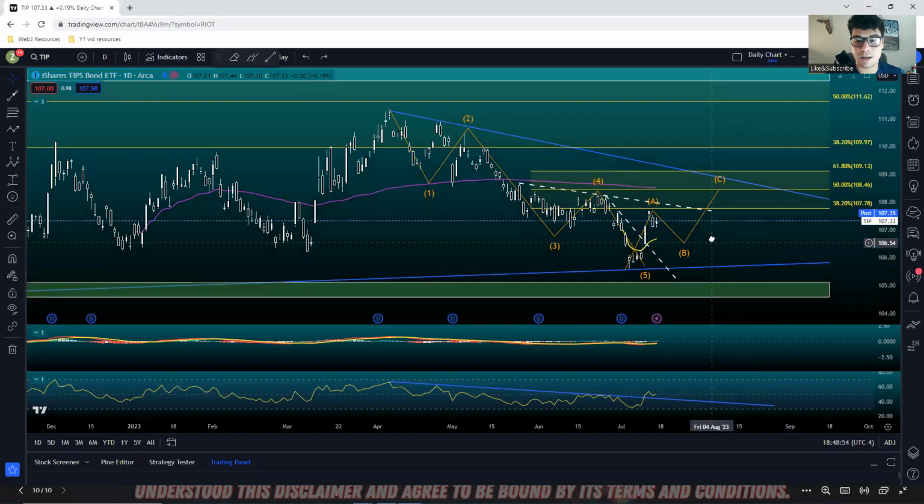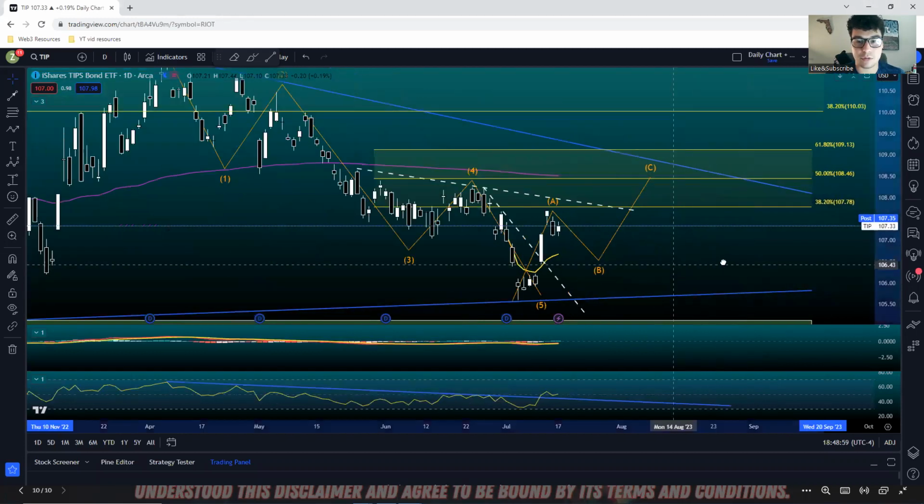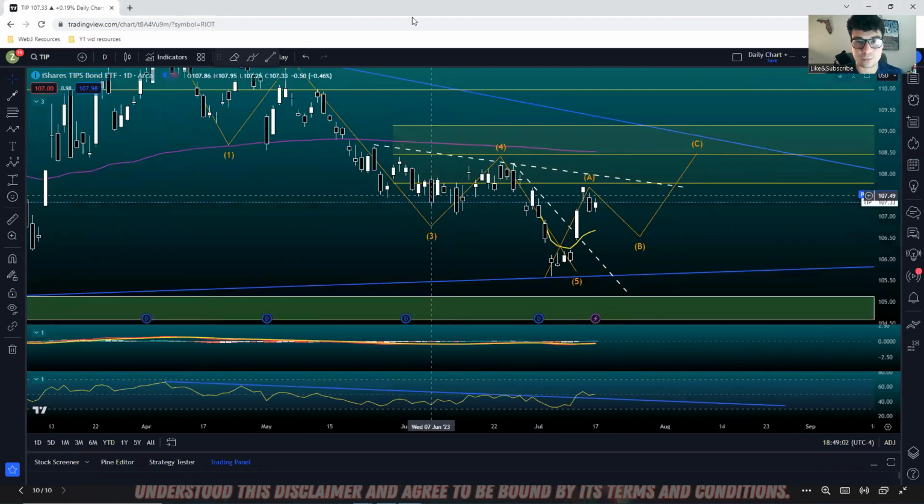I just want to highlight some of the different trading opportunities that are available to you guys. And specifically, what I mean by that is I want to highlight this chart pattern right here that we have. This is actually an inverse bump and run pattern indicated by this trend line, and then we have this trend line here. This has slowly become one of my favorite new chart patterns. And we had the same thing on TLT, which I covered in a recent video.